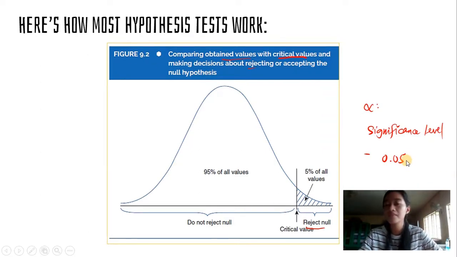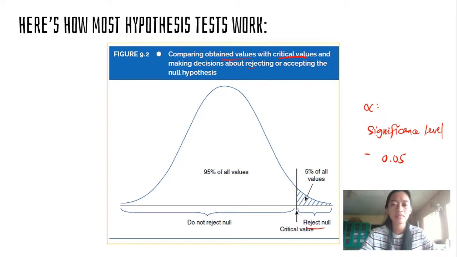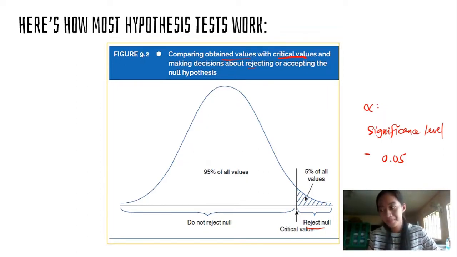This is the degree of risk that we are willing to take, that if it exceeds this level, that means the difference that we found in our groups is not due to chance, it's not due to error, but of some variable, or the variable that we are speculating about. So that means, for example, the difference in the scores could be because of the way the children are taught, or things like that. So we have this small chance of error.